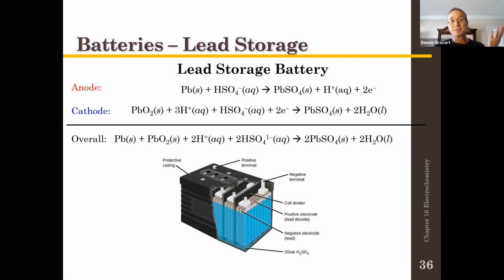Okay, let's actually look at some specific batteries. So you don't have to memorize this. This is just interesting stuff. A car battery. It's a lead storage cell. It's based on an anode reaction that deals with lead, and a cathode reaction also has lead, so it's all lead. You also need some sulfuric acid in here. So you heard about how corrosive battery acid is. Yeah, so if your car battery is leaking, that's concentrated sulfuric acid, highly corrosive, can do some damage. So be careful with your batteries if they're leaking.